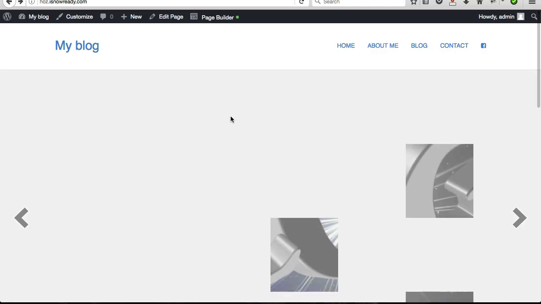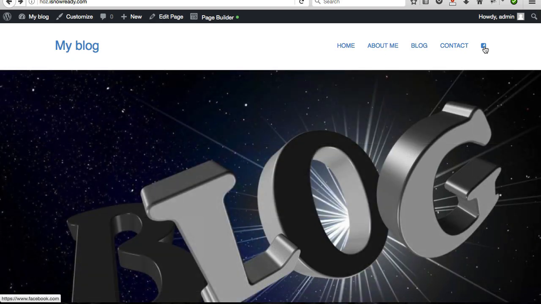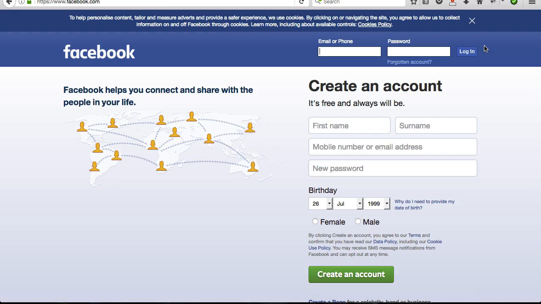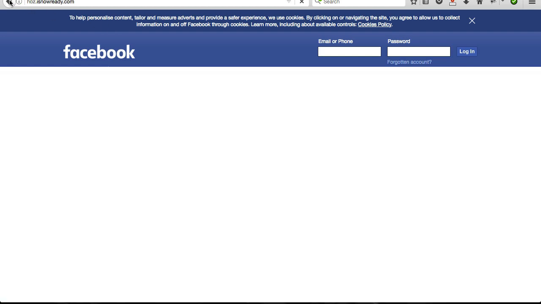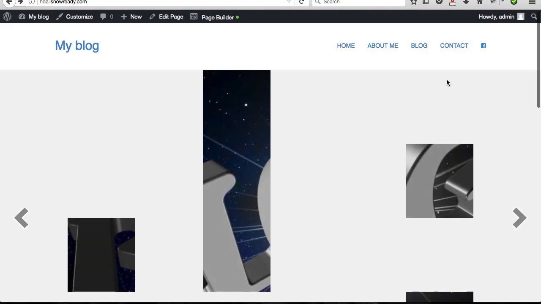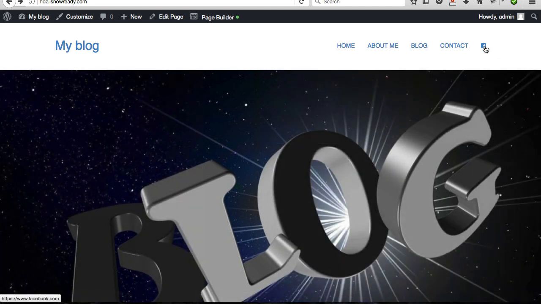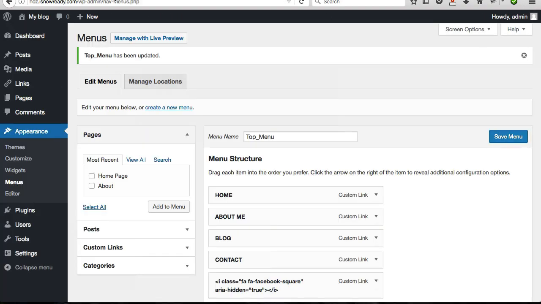Now, the one problem here to mention, I think it's a problem, is that when somebody clicks on the icon, the corresponding page then loads where your blog used to be. Okay, so you just effectively lost a visitor. You've sent somebody away from your blog, and you probably don't want to do that. So let me go back. What you probably want to do is have that launch the website or the social media page on a different tab.